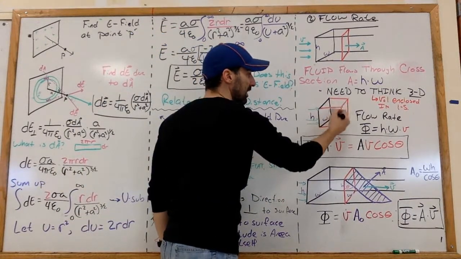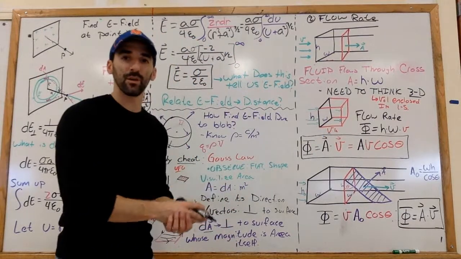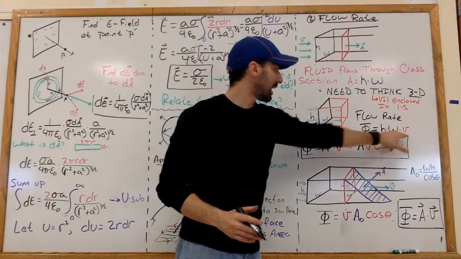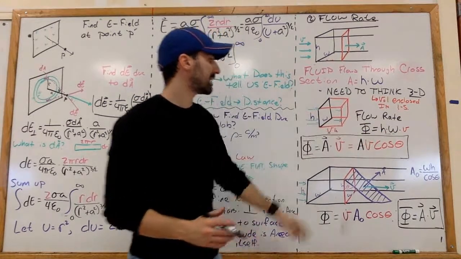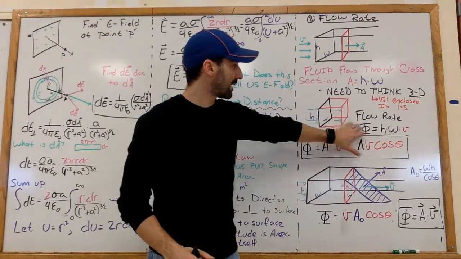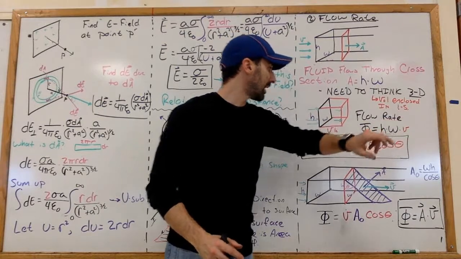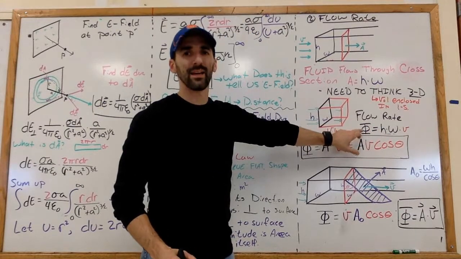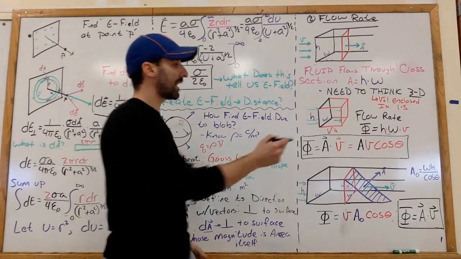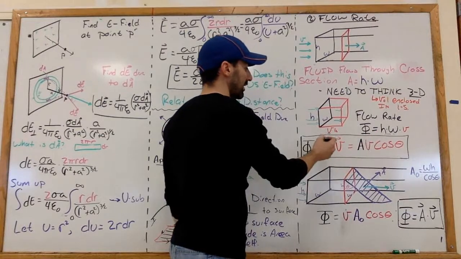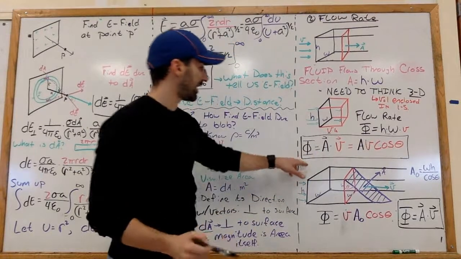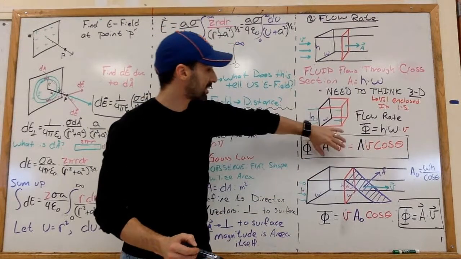So now this section, this cube, is how much fluid or air is flowing through my area times that bottom piece times the velocity. I'm going to define this flow rate with a capital omega. That capital omega is h times w times, that's not an omega, that's capital phi. H times w times my velocity v. Now I know that h times w is my area. I can say A dot v, and I can say my flow rate that I've just defined is a dot product of my area dot the velocity.